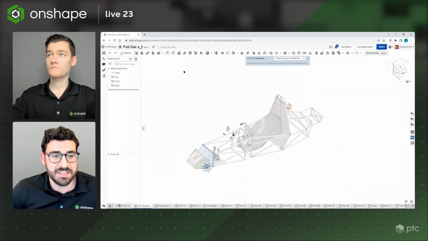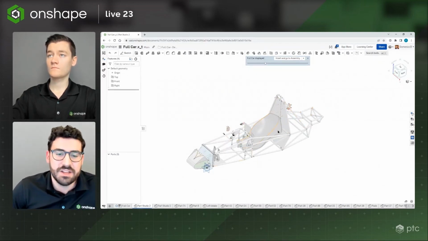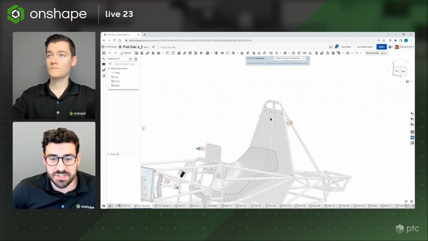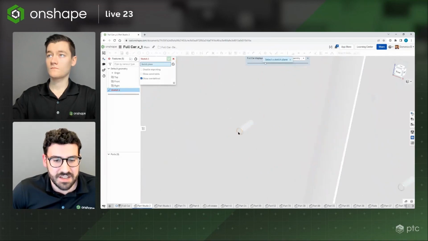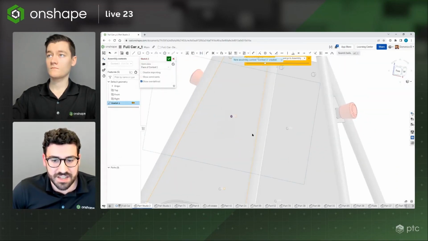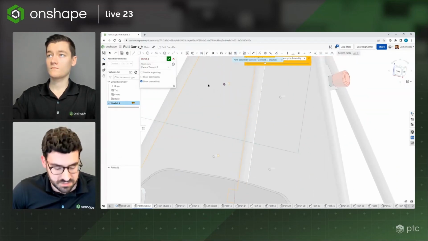And so now you can see we're in the part studio. We have the assembly still here kind of grayed out, and you can actually still highlight and use different parts of this. So for example, if I wanted to create a new headrest, I can go ahead and start sketching on the end of one of these posts.